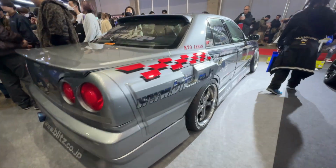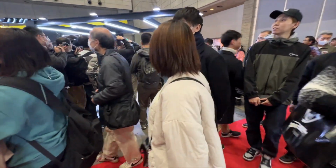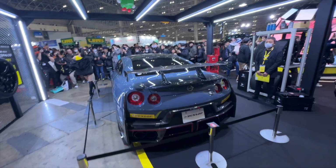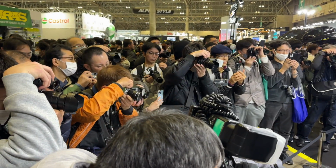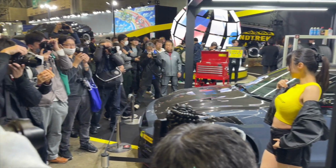Just whip these things, smashing them. I mean, I don't know, you guys can probably count how many times I've said sick. Such a cool thing to see here. And again, I'm gonna say it, I'm here to make light of this. Look at this, this is crazy right here. This isn't about a car that's being displayed. This is pretty much for a model. I'm being all these guys' shots. Literally, we're not looking at that. We're looking at her. It's just funny. I mean, I'm staring at this thing, which is a rarity back home. And yeah, these dudes, look at them, just focused in on the model.